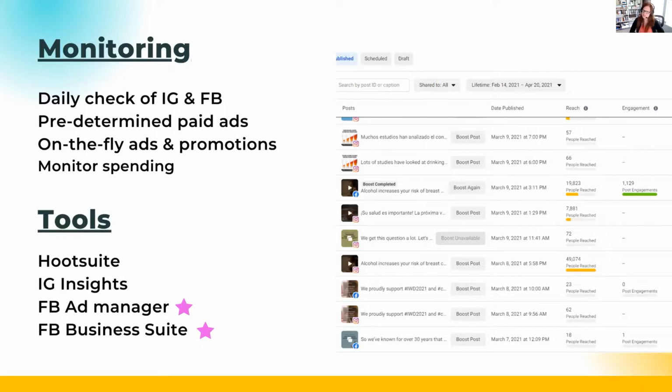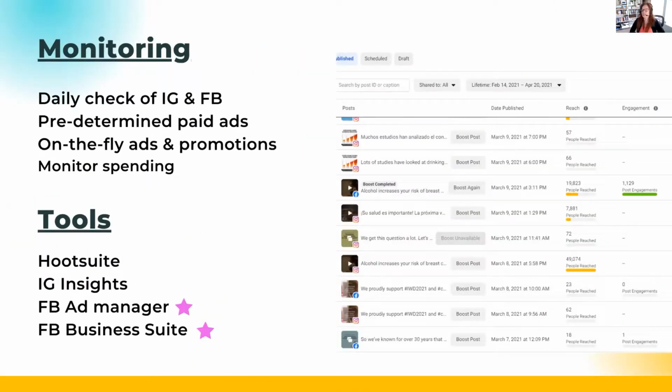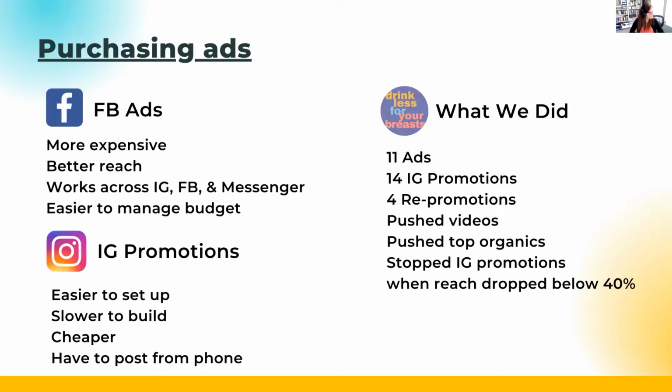Tools: we used Hootsuite at the beginning, the free version. I signed up for the pro trial version, but I ended up not using it very much, primarily because we were using a lot of carousels and video. If you use Hootsuite, you can get a push notification for carousels, but you can't actually schedule and post from Hootsuite into Instagram. I found that cumbersome, and I just ended up doing everything on my phone. We also looked at Instagram Insights. What I primarily started using was Facebook Ad Manager and the Business Suite to monitor insights, like reach, and to look at how the ads were doing, so that we knew what to promote. Sorry, I'm having some computer issues here.